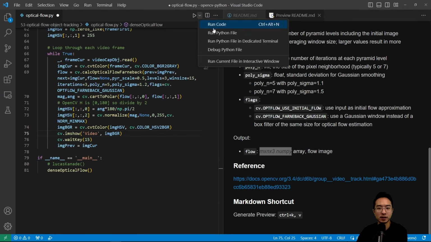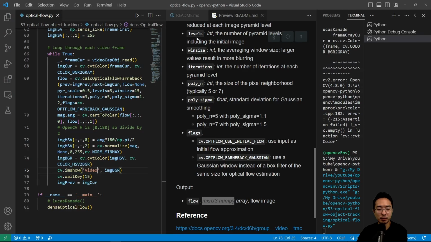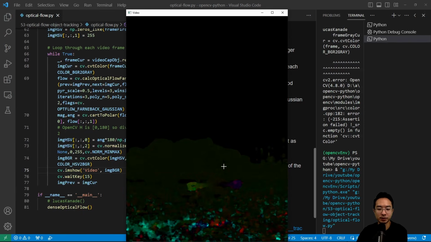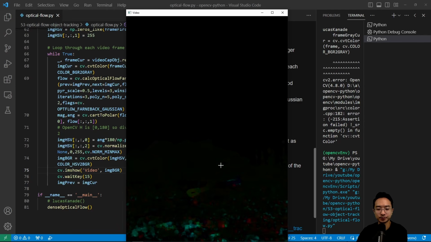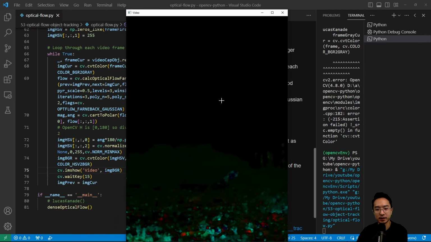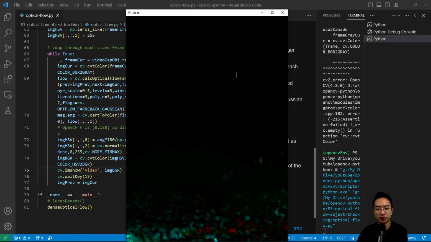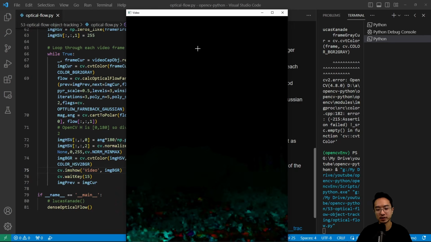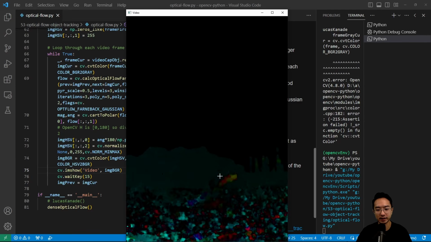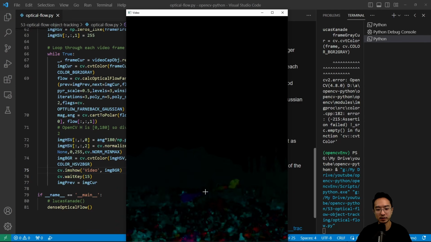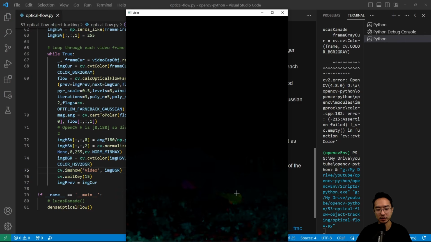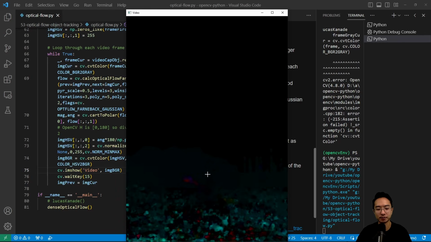Okay, so if we run this program, we will see the points. This is the dense optical flow, as we said. So if you look here, these are all the points that are changing over time. And then some of the background, because it's further away, it's not changing as much. That's why you see black in those areas. Okay, so if you look closely, you could kind of see the kayak paddle here moving. That's the main part with the most motion. So you can see those colors are a little bit different from the rest.